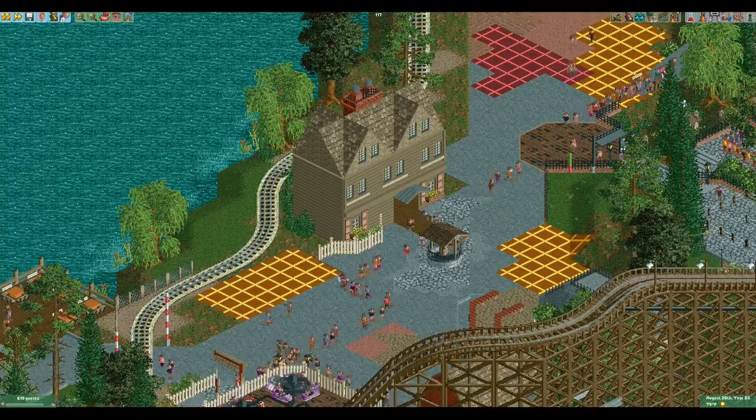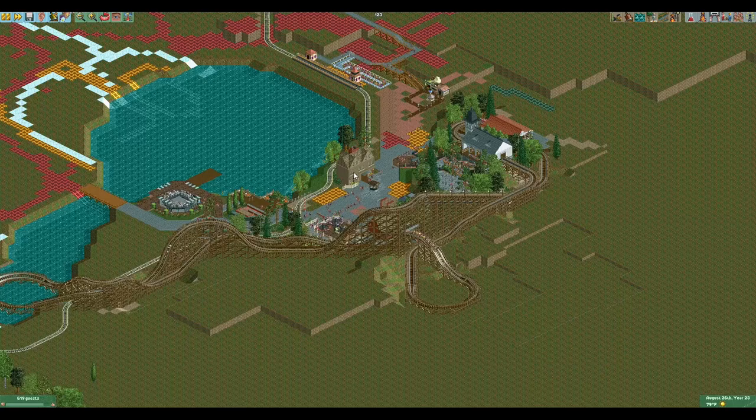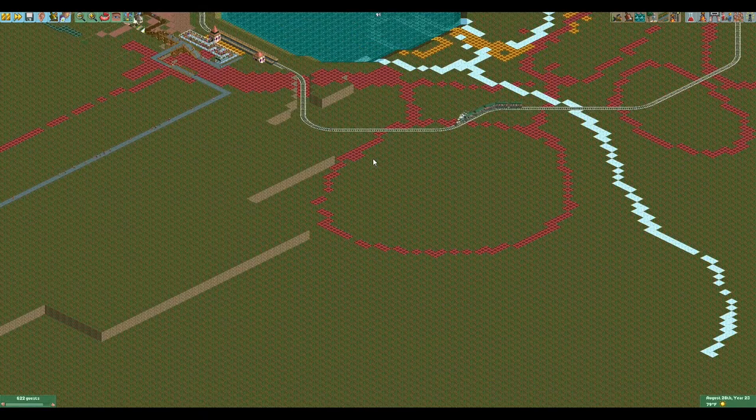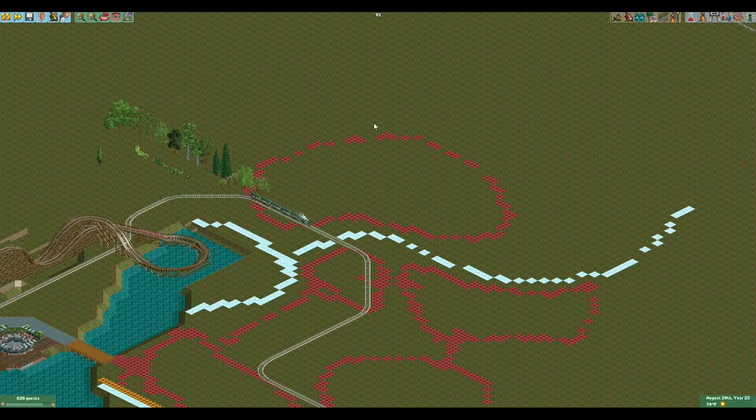Where are we putting the bobsled? I'm glad you brought that up, because what I'm thinking about doing for the bobsled is putting it back here in the sort of wilderness exploration type area and painting it brown and having it be sort of like a trail or a little slide as it goes around. So I'm thinking about it back here in the woods. I could also potentially put it up here in the Roanoke area, but I'm not quite certain. I kind of like it in the back, though. So it makes sense back here more than anything.